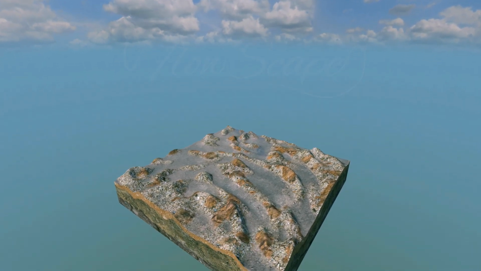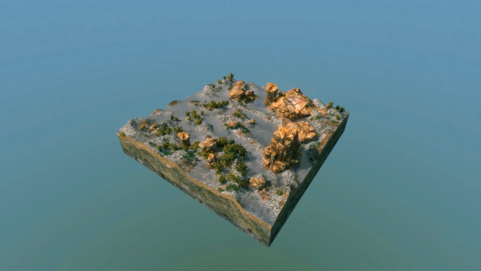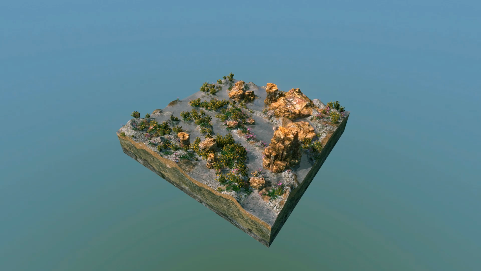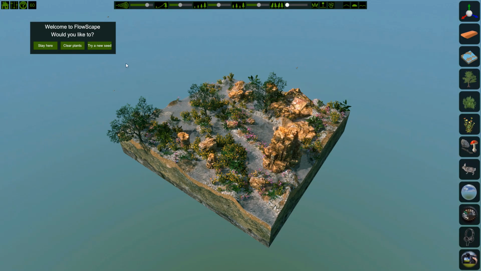This is a little nature scene creator. I use the term game loosely. The whole idea here is we have a plot of land, and we can do whatever we want with it. We can throw rocks down, we can put trees down, we can put fish down. There's not really any sort of objective here other than just to create things.